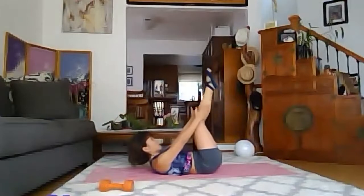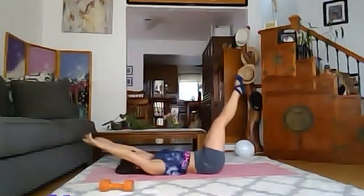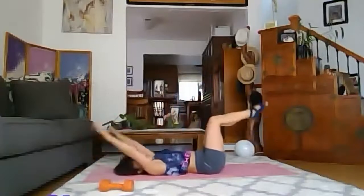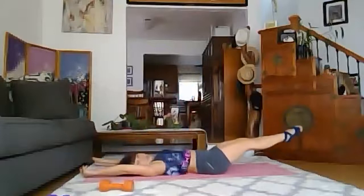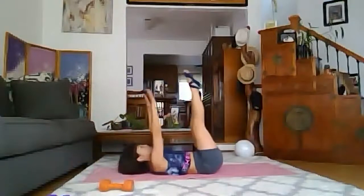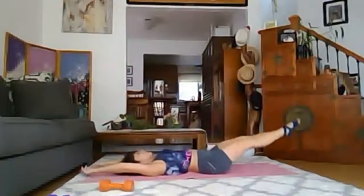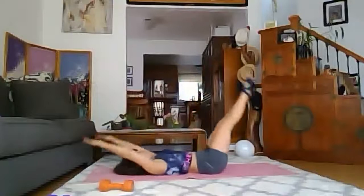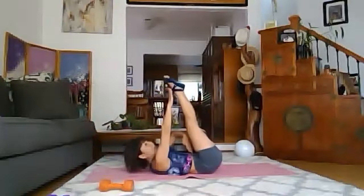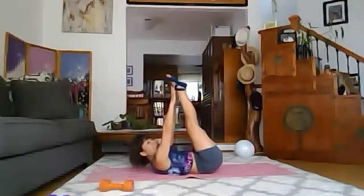Whew. Now extend your legs and reach. Try to reach your toe. And go down. If you have to, keep bending your knees like this. A little bit less bent. If you are strong, keep your legs nice and straight and reach at the top. And four more. Three, press, press. Two, flat. And one, and hold. Reach your shoulders up. Good.